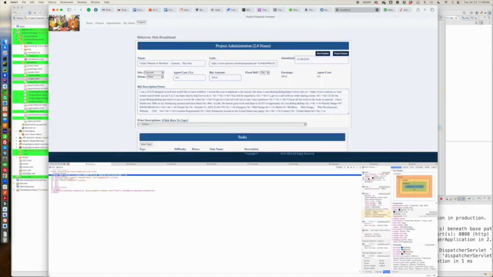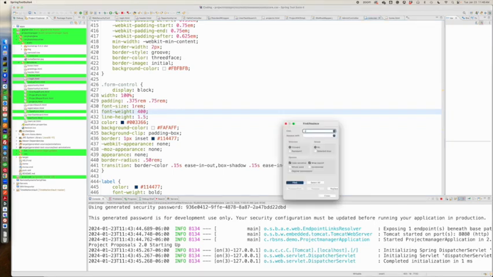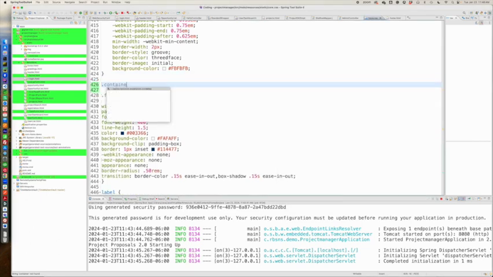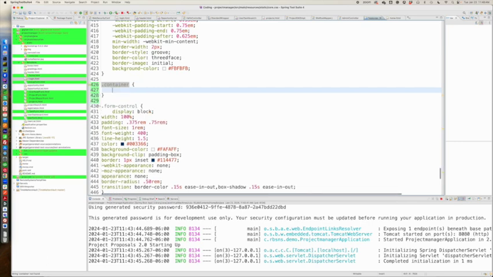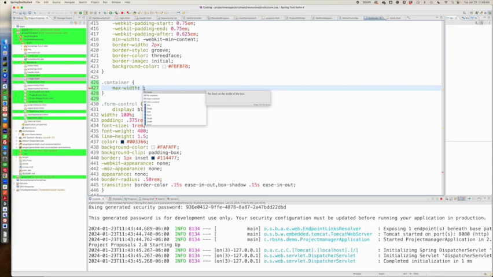So let's do that. That's going to change. If we go here, now granted it's just reset it, so if we come back here. So let's go to our containers. I don't know if we have that defined anywhere here. We don't. So let's change that a little bit real quick. So that is a style. And all we're going to do is max width, and that's going to be, let's make it 85%.